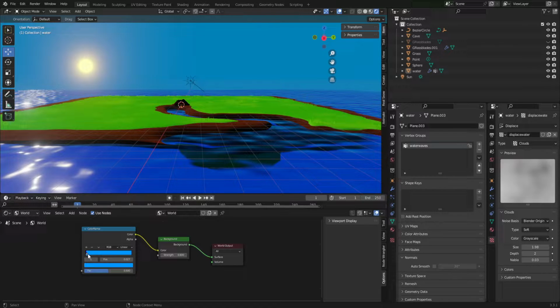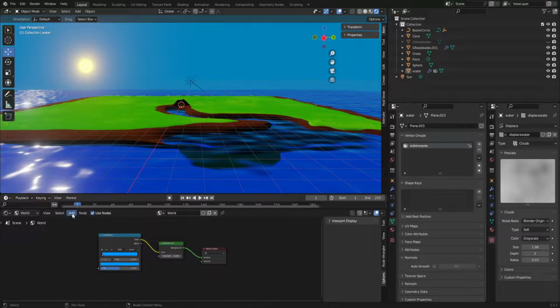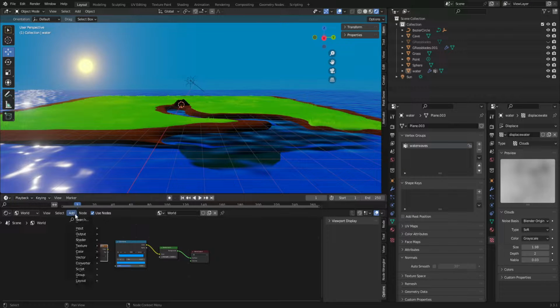Here, just add a color ramp. We're going to fiddle with this after. We're going to add a gradient texture here, like this. And we're going to add a mapping node and a texture coordinate.